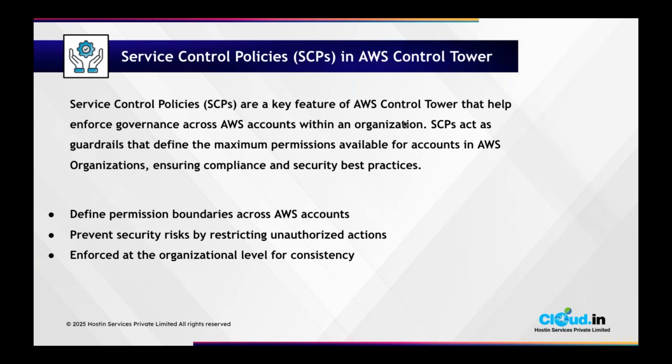One of the key benefits of SCPs is that they enforce governance at the organizational level. They ensure that the policies are applied consistently across all the AWS accounts. This is important because without a centralized governance model, each AWS account could have different security settings, making it difficult to maintain.